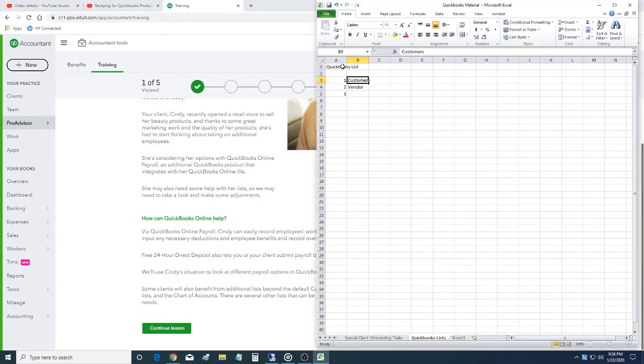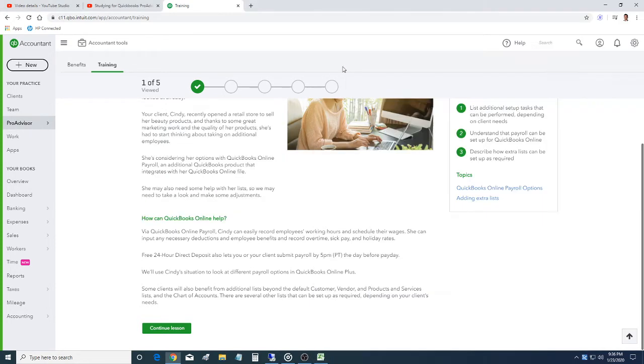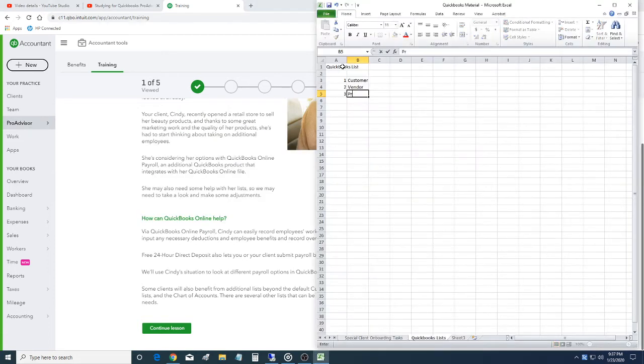Let's write customer, products and services, and chart of accounts. Default lists. Okay. So those are the four main lists from QuickBooks Online, the four default lists.